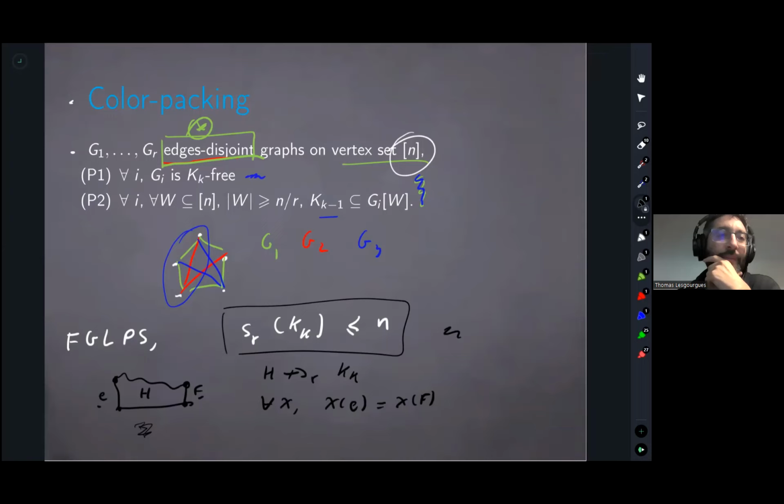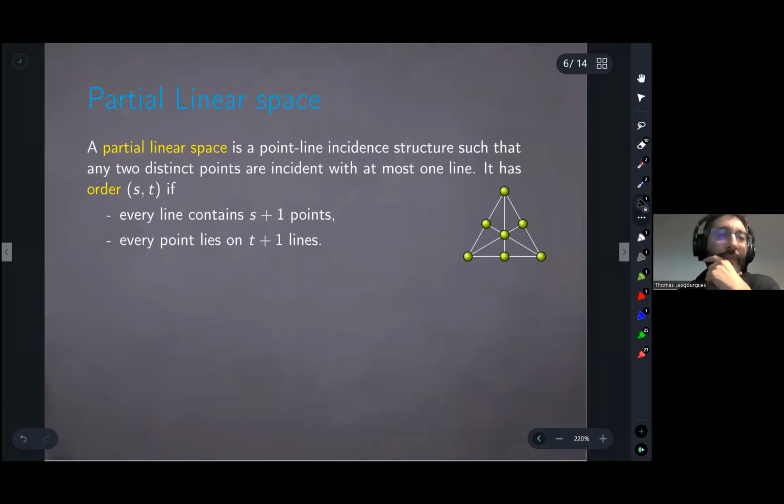So now we've got an upper bound, but we need to find this graph, okay? So we need to find edge disjoint graphs on the same vertex set with some key properties, okay, where we control the cliques. And to do that, we move to finite geometry. And finite geometry is used quite often to build graphs when we need some extremal example. Sam did talk about them.